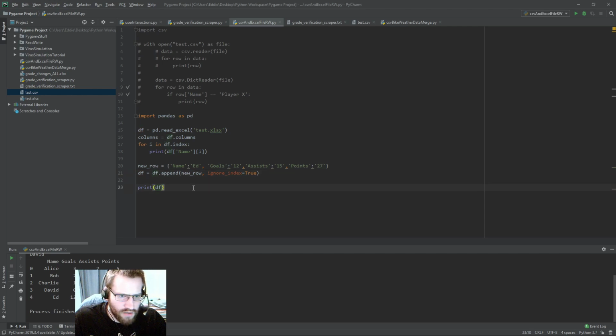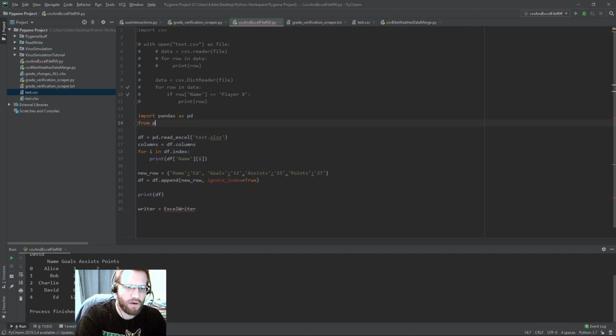If you want to write to an Excel file, it's pretty straightforward. You can use something called Excel Writer. This does require an import, from pandas import ExcelWriter.